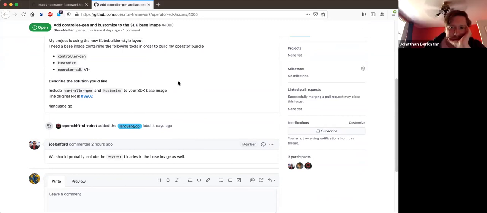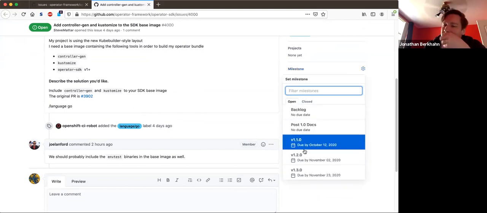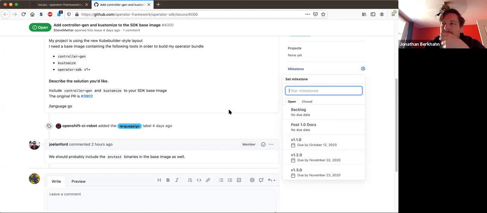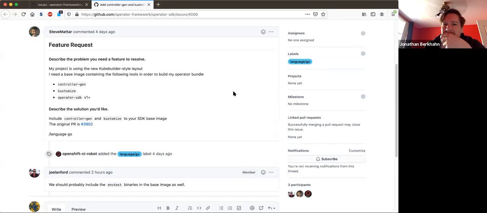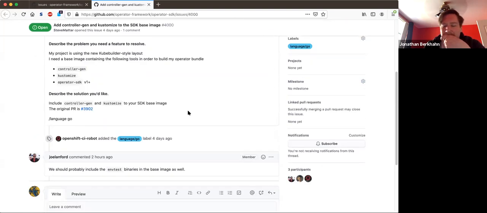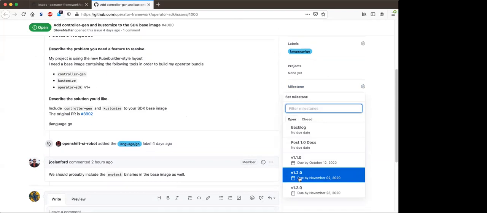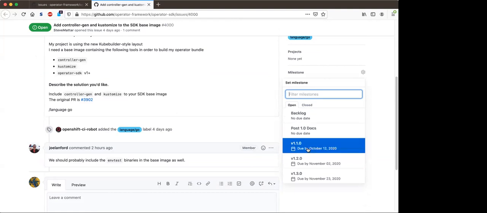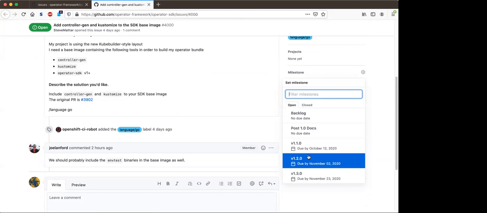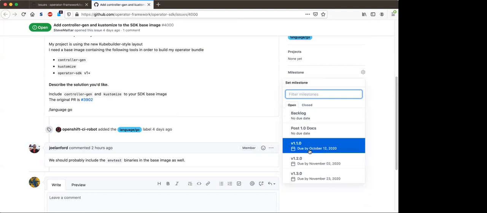Okay. What sort of time frame were we hoping to accomplish this by? And also, I feel like there's two ways we could go about this. We could build it manually, and we could build a pipeline that builds it for us. And I feel like those are separate but related topics. So which of those do we want to accomplish? Do we want to do all of those things in one go? We've already got the pieces that will build and push the image. That's already happening. The only thing that's not happening is the addition of these extra binaries.